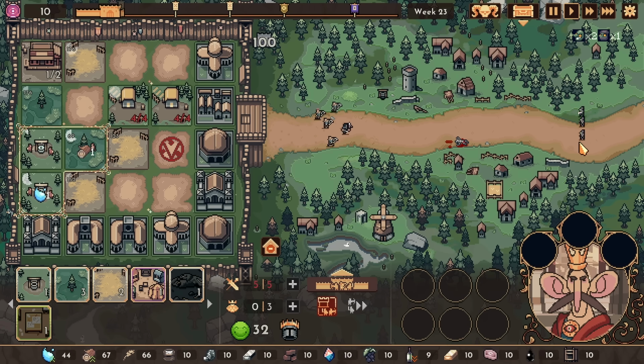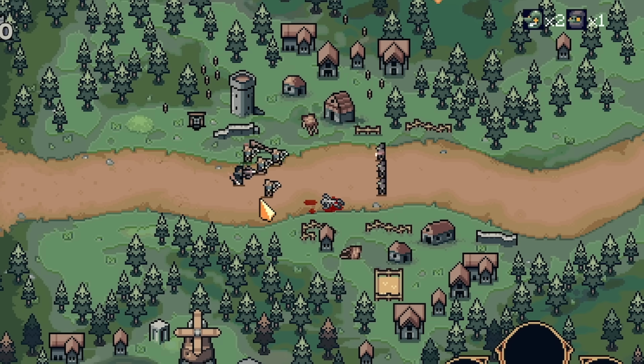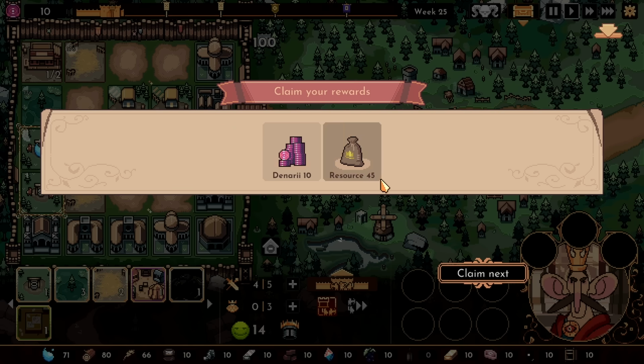Should be okay. There's just 2 bandits and 1 swordsman. We've got a hunter, which is a ranged person now. I think they're throwing nets at people. So nice. That was a battle completed. We get 10 denarii plus that 45 resource.